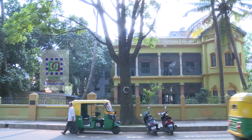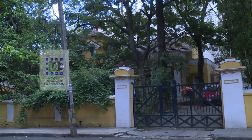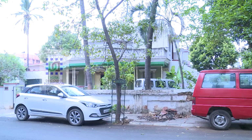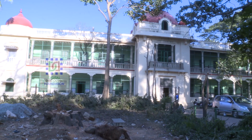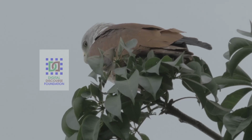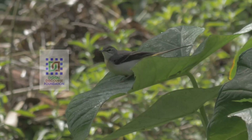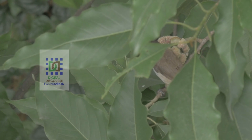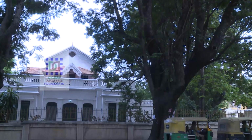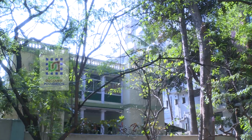Now, there's also a concept in many other countries wherein any building that is over 100 years old, there's a provision that they can be considered as a heritage site, and there are a lot of provisions from the governments that they get in order to preserve it. These lovely edifices not only host some old world traditional people but also an unparalleled avian heritage. Fruit-eating or frugivorous bulbuls are blessed indeed to live in the lush green gardens of the Basavanagudi bungalows.